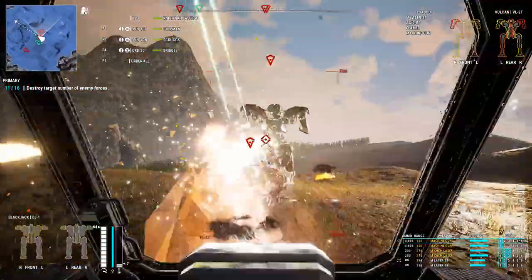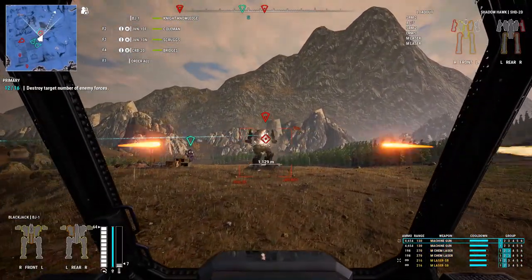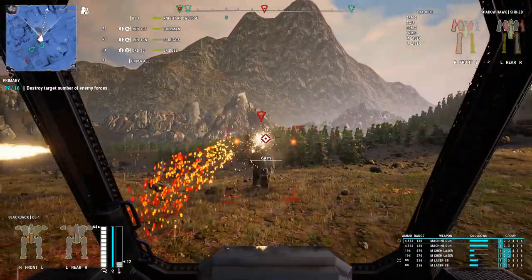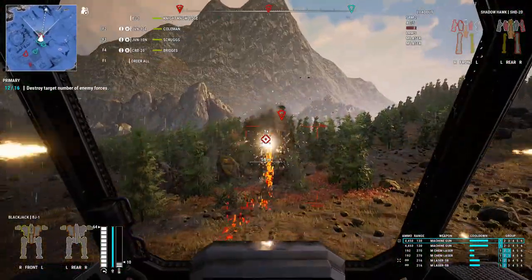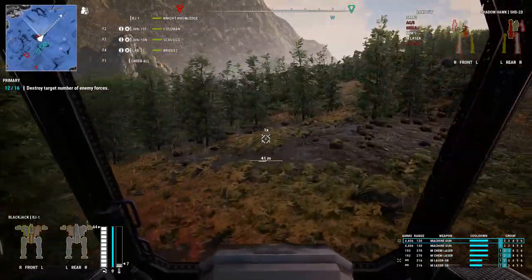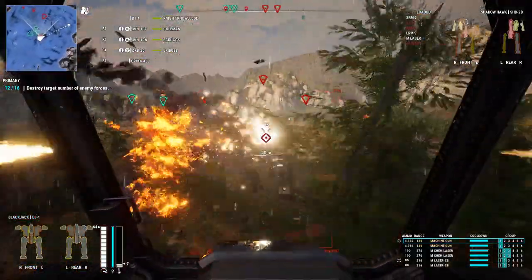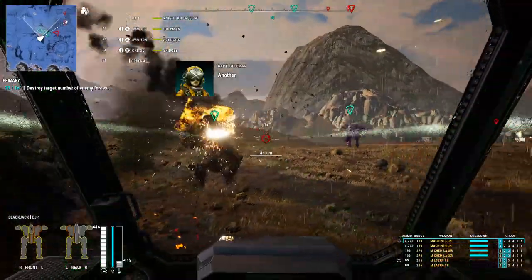Dead yet? There we go. Okay, you're dead. The Shadowhawk should have everything in its left torso, so that's what we're aiming for. Come on. There we go. The left torso's out, AC5 is gone, along with a couple different armaments. There we go, he's dead.